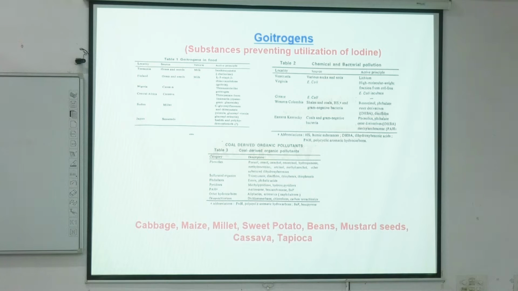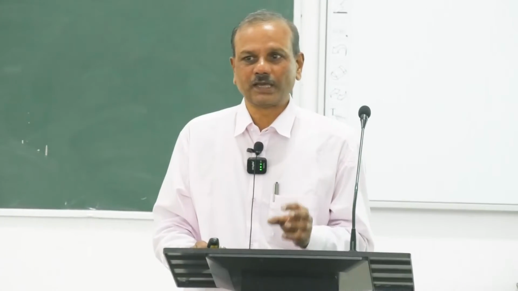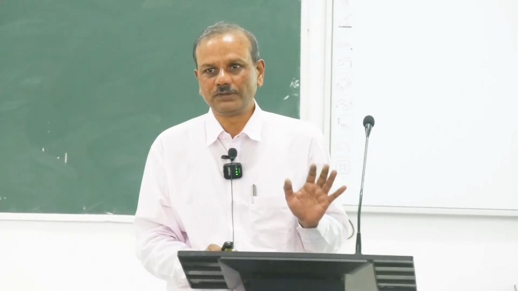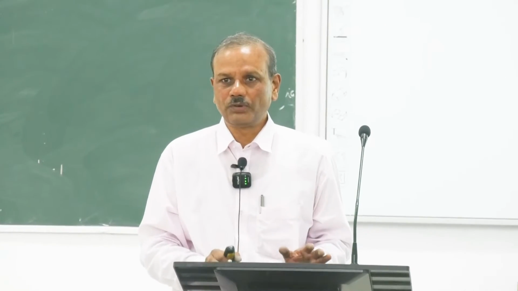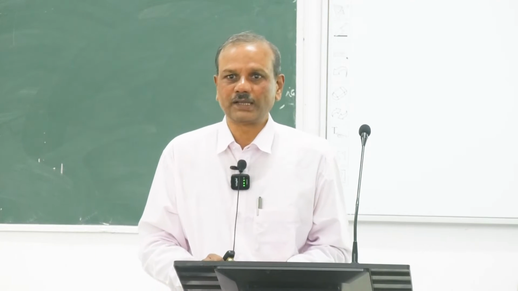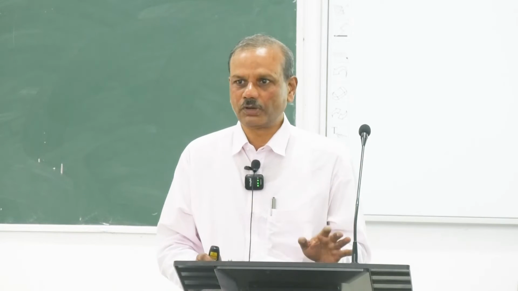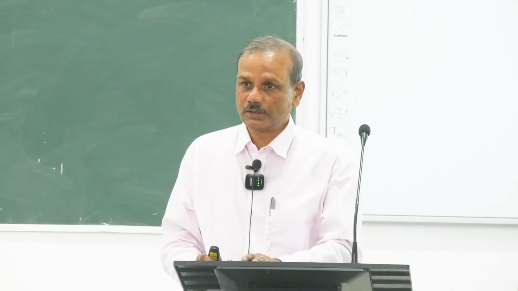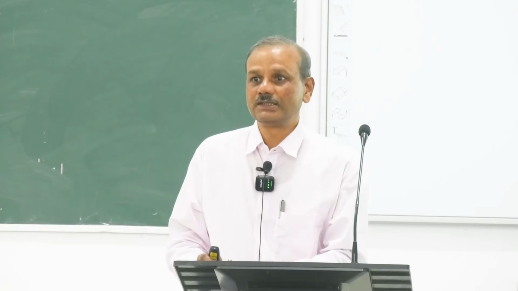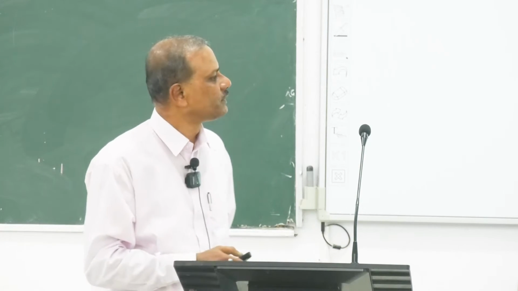Because we are not food faddists. We do not take cabbage like cattle. We take cabbage as a part of curry during our lunch or dinner. That amount of cabbage is not sufficient to act as a goitrogen and produce goiter. So there is no logic in not taking cabbage or any of the substances containing goitrogens, because the goiter we are seeing is an iodine sufficient goiter and has nothing to do with goitrogenic substances.